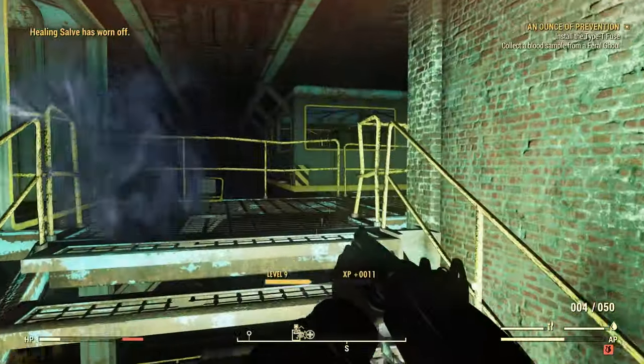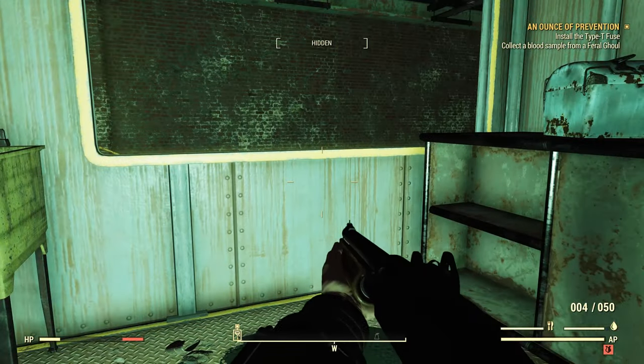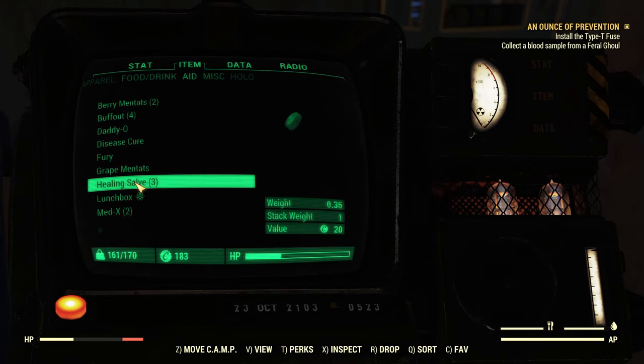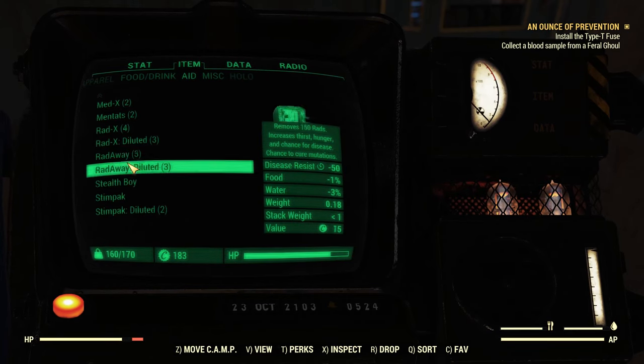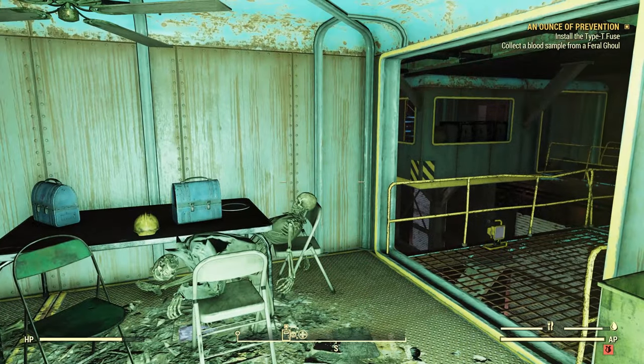Got him. Okay. I don't know if that's the only one, though. Yes, it seems to be. Okay. Or at least none of the rest of them know where I am. More healing salves. And some Radaway. I do have a stim pack. I don't know. Anyway, lunchbox as well. What is this going to get me?